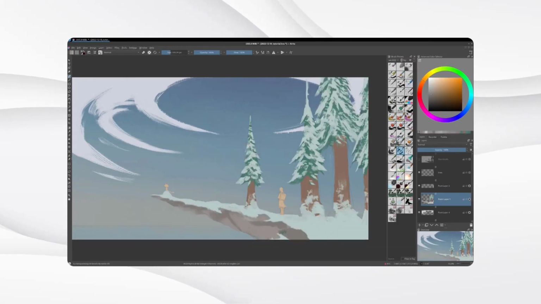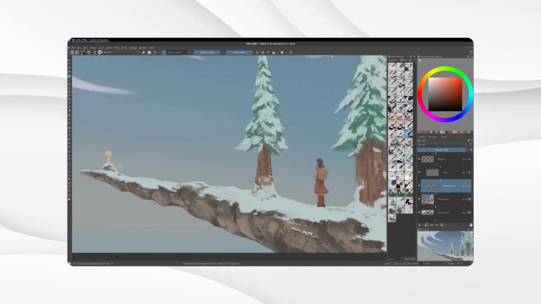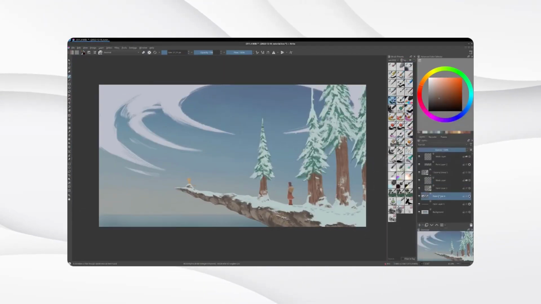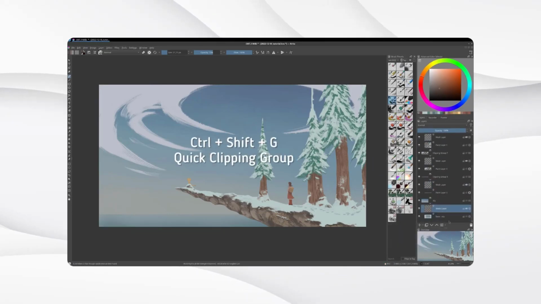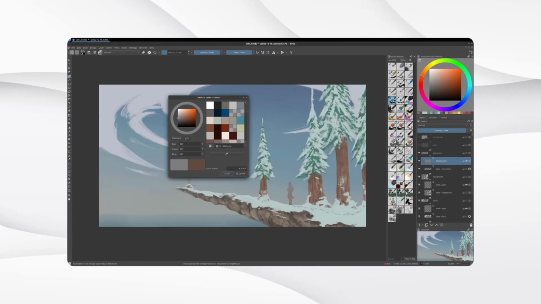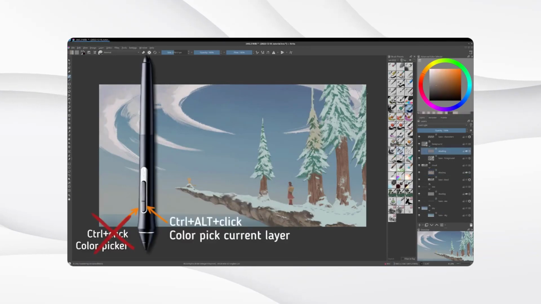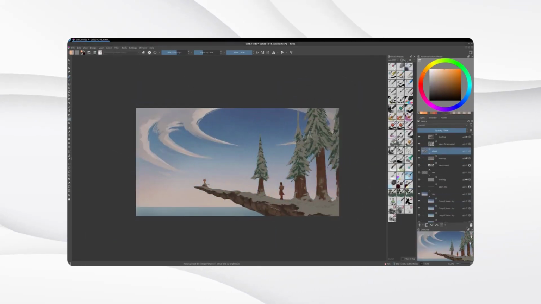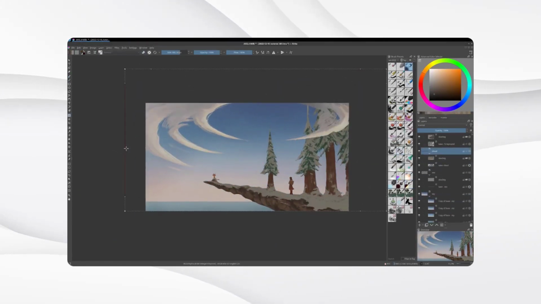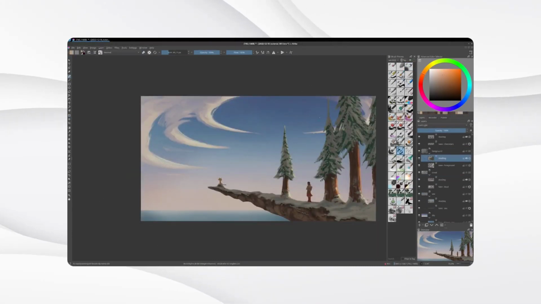Krita has a lot of tools and features to help you create and edit your artworks, such as layers, masks, filters, brushes, brush engines, brush presets, color palettes, color selectors, color wheels, blending modes, transform tools, selection tools, text tools, and more. Krita is compatible with Windows, Mac, and Linux. Krita is also very customizable and extensible, as you can download and install plugins and extensions to add more functionality and features to the program. Krita is a great program for anyone who wants to create or edit digital paintings or illustrations.